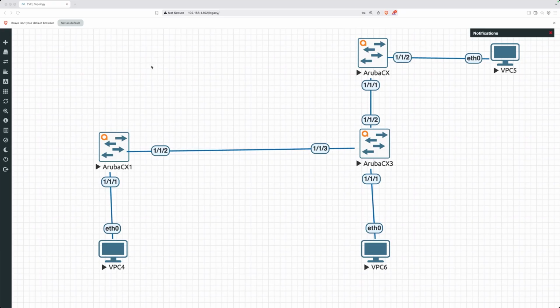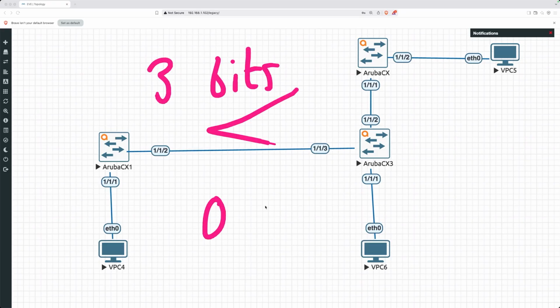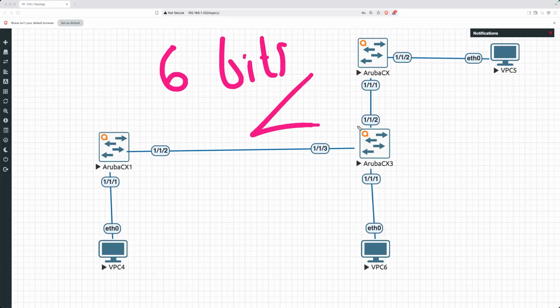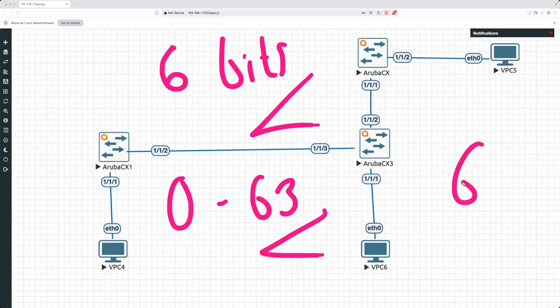thing, IP precedence had 3 bits with which we could do our markings, which gave us decimal values from 0 to 7, whereas with respect to DSCP, we actually have 6 binary bits to play with. So what that actually gives us is the values 0 all the way up to 63, which is in total 64 markings. So let's look at the terminology and the values associated with DSCP.